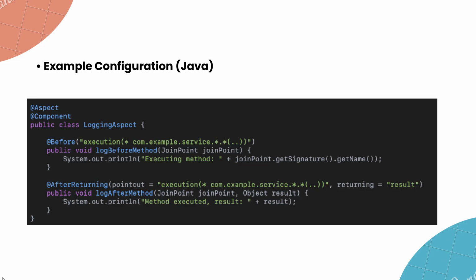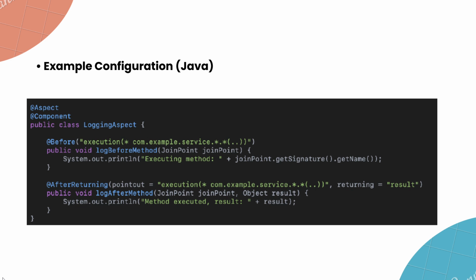Think of an airport security checkpoint where before security check, security staff logs details about the passengers and checks their documents before allowing them to proceed. After the security check, they record whether the passenger cleared security and may store additional information about the process. Mapping the code to the example.